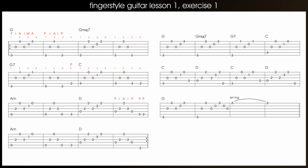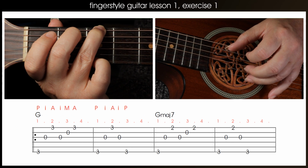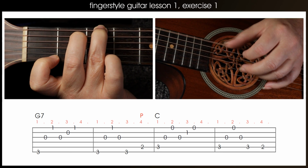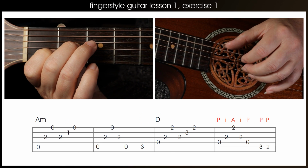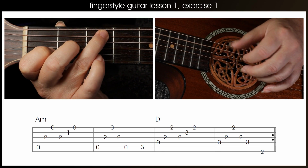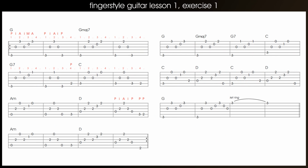Let's try that again now, slightly faster, at 100 beats per minute, with a 2-bar introduction. Here that is again, one last time, at 100 beats per minute, with a 2-bar introduction.